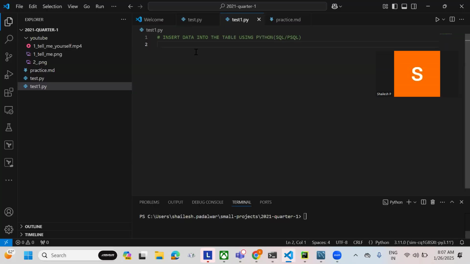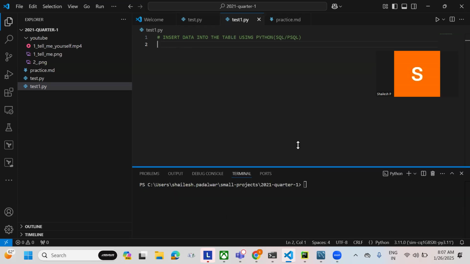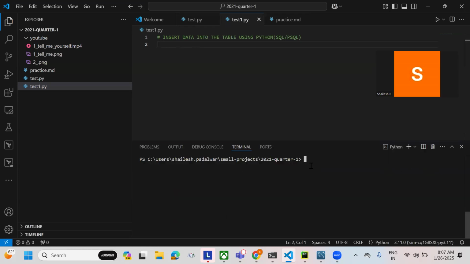For that, you need to use a MySQL package. You can check in your Python whether this package is installed or not. I'm using Python 3.11, but whatever version you use, Python 3.8 or Python 3.7, is no problem.